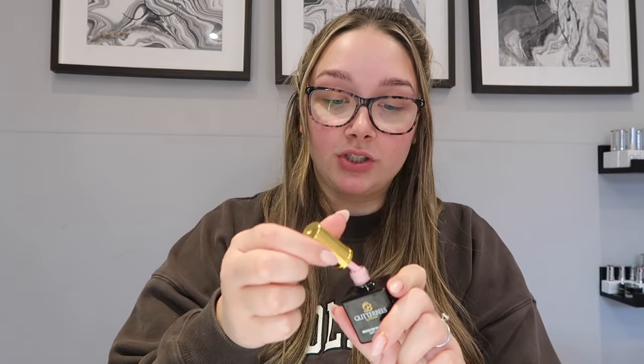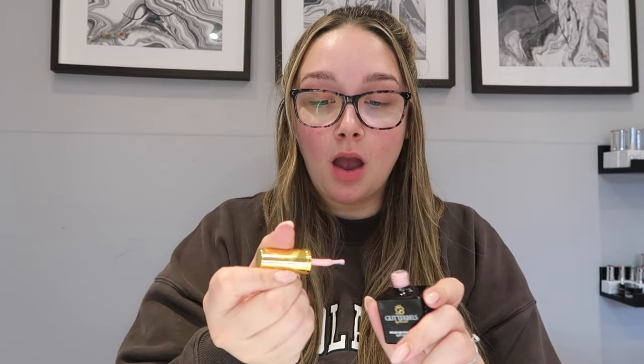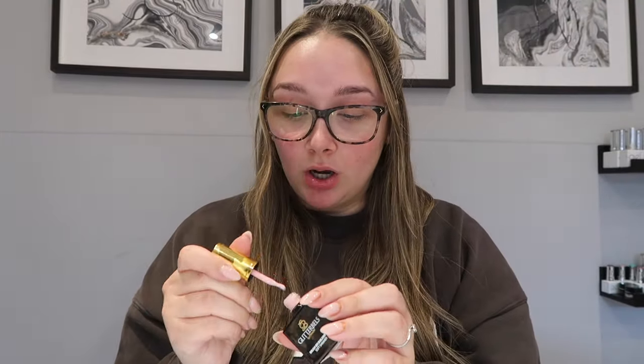This one is called Soft Shimmer, and I'm sorry, that is a joke. I don't know whether you'll be able to see this. I'll swap the camera on and show you later. But oh my god, that is beautiful. It's basically like a really nice pink but with a shimmer in it. Oh my god, that is adorable.